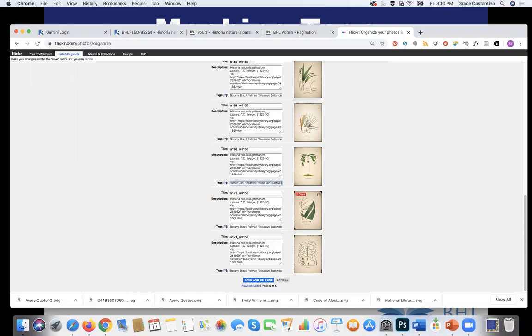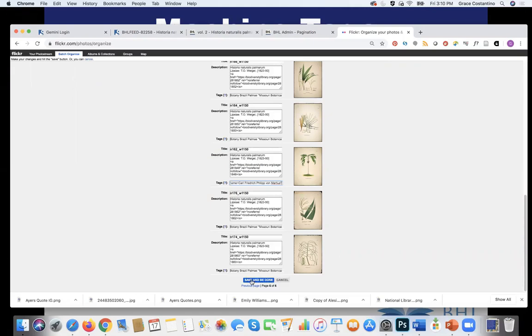And I'm putting quotation marks around everything. I am separating all of my tags by a space. So go through, add the tags to each individual image as you want to and as you can. And then when you're finished, you can hit save and be done.